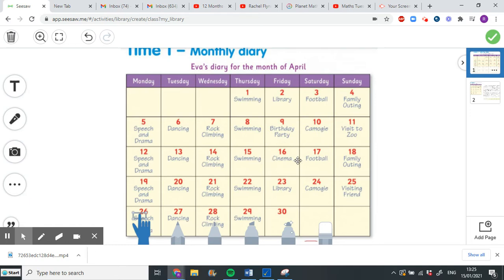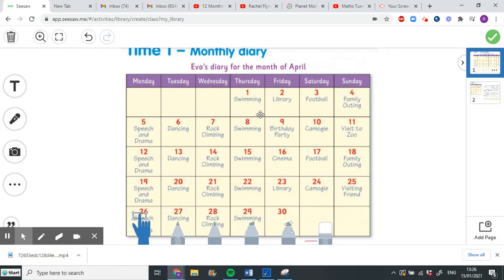Do you guys do that in your house? Does anyone have a calendar up in their kitchen or their bedroom? Do you mark off certain days, like special days, your birthday, your mum or dad's birthday, little things like that? So think about it. Do you use a calendar in your house? I know lots of people tend to take notes now on their phones, especially mums and dads, but I know in my house we still use a calendar and I find it very, very helpful.